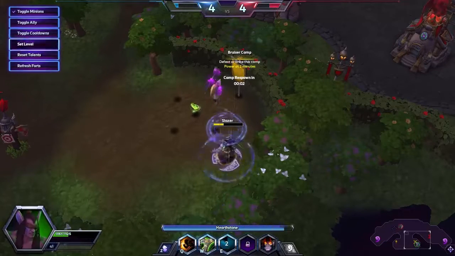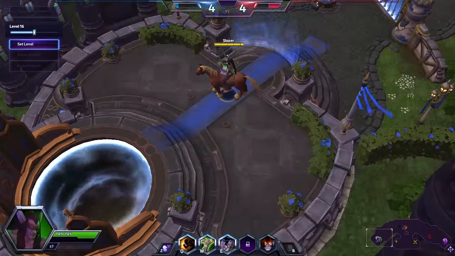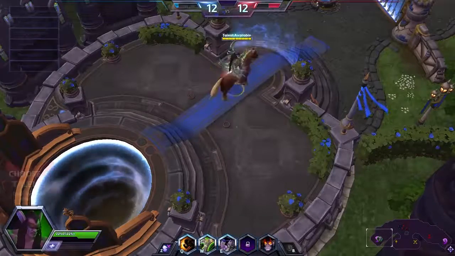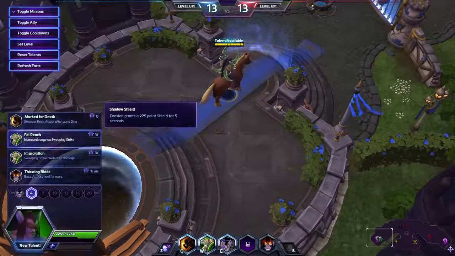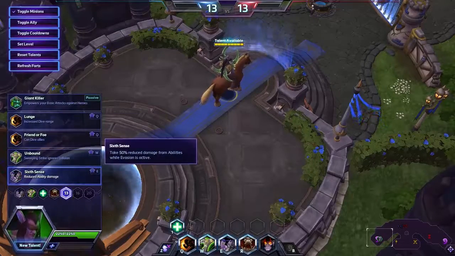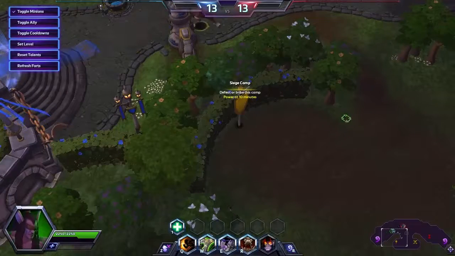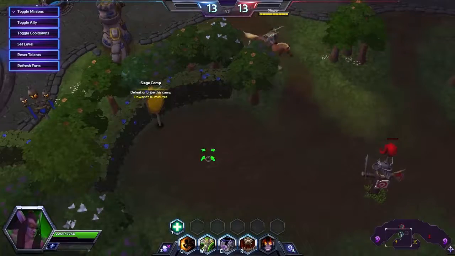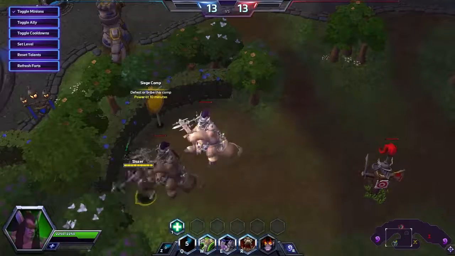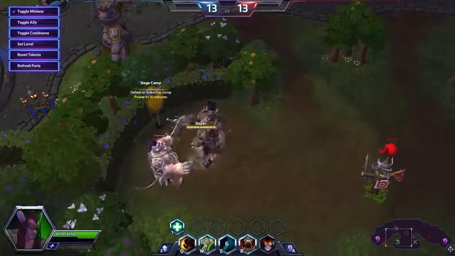Alright. Now we're going to go ahead and crank the level up to say 13. 7th level. Alright, Shadow Shield, Immolation, First Aid, the Hunt, 6th Sense. Now, once you have level 13 talents, when you go in on them, you dive on the far one, you dash, and then you shield. And then once again, you just keep doing it.